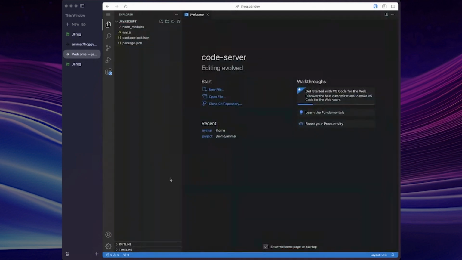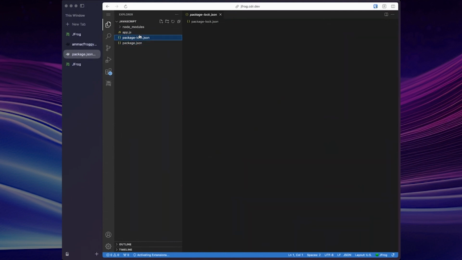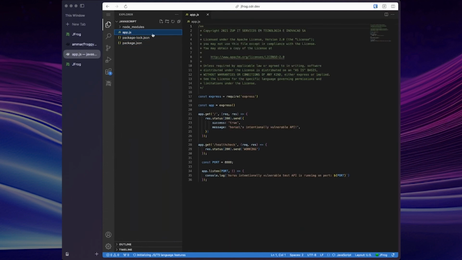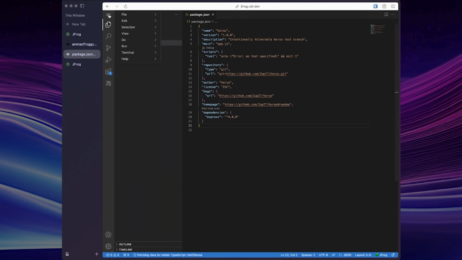So yeah, now if I open up Code Server, I am in a Coder workspace that is all the way frogged up, and all the dependencies are getting pulled from Artifactory. So for example, if I go in here and I install Express, I'm actually going to have to remember the log equals trace flag, but this might not work.